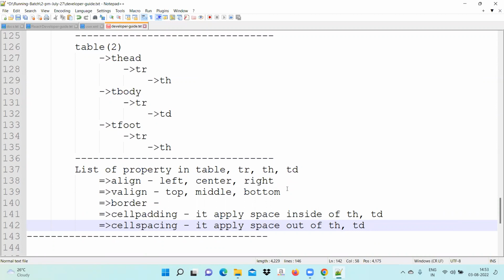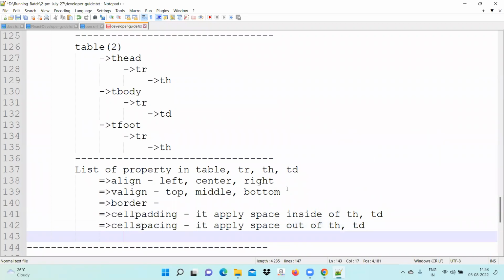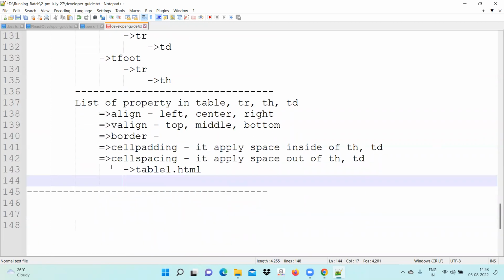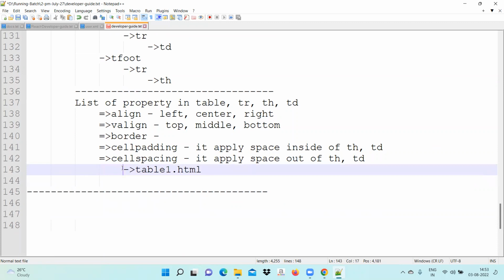Now for these many properties, we need to create an example and see it. So for example, everything till here will be available under table1.html. These examples we will be seeing under the file called table1.html. So save the file and create a file called table1.html.